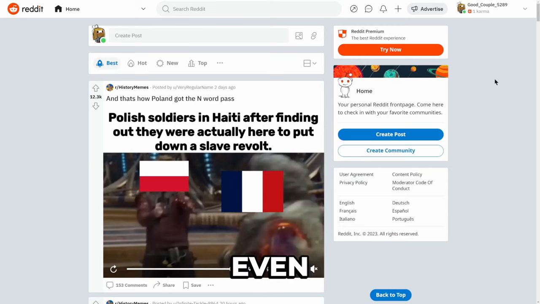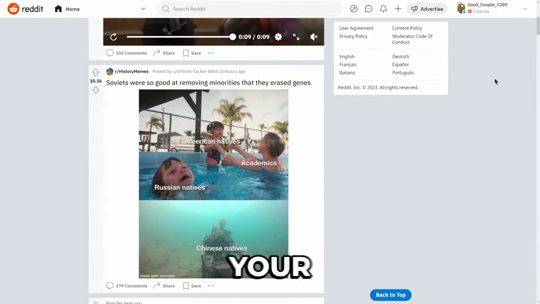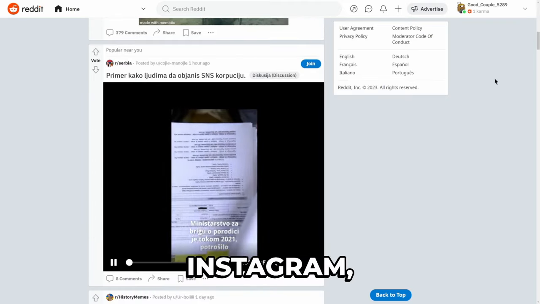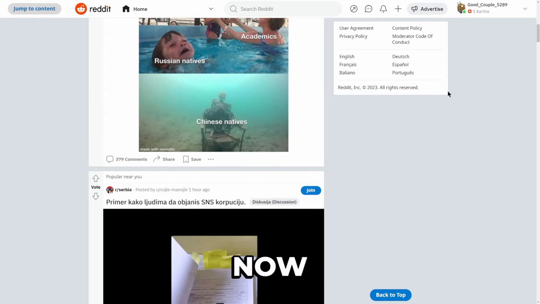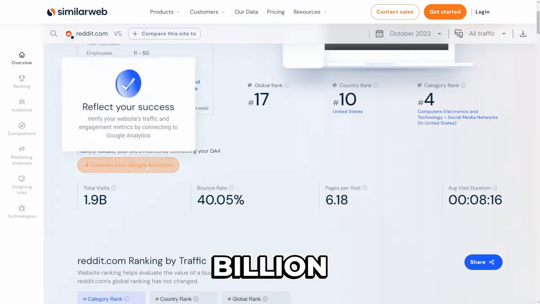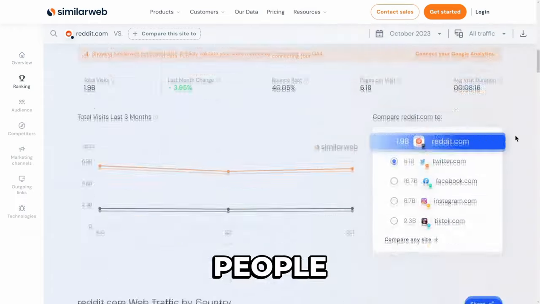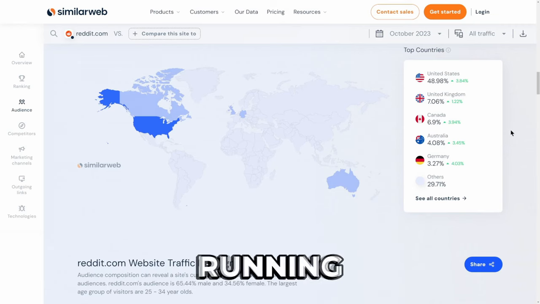Now, if you want to get even more free traffic to your link from file upload and get even more downloads so that you can increase your earnings, you can also share your link all over social media, whether that's going to be Twitter, Facebook, YouTube, Instagram, it doesn't matter. But you can also go to a forum like Reddit, because Reddit now has, I believe, 2 billion or 1.9 billion monthly visits, as you can see. Most of those people are coming from top tier countries, so you can get a lot of traffic just from reddit.com for completely free without running any paid ads.